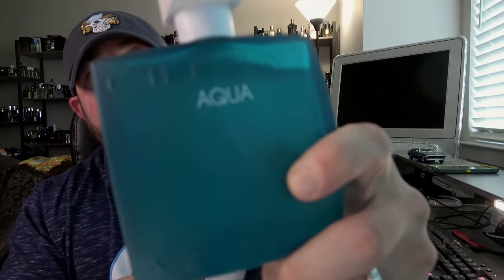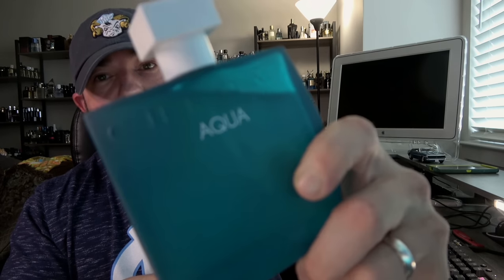It's still a straight up cheapy no matter what bottle size you get. It's worth checking out and it doesn't get the kind of love it once did — three or four years ago this was getting some attention, then Chrome Extreme, the EDP, and the Parfum came around and 'on to the next' is the mentality in the online fragrance community. But there are real good gems that still deserve the spotlight that should never go away, and this is absolutely one of them. I need to put it back in my rotation myself because it smells that good. One of the best smelling cheapies I have, period — regardless of the year. Azzaro Chrome Aqua.